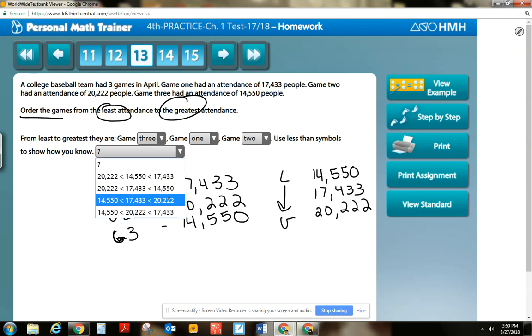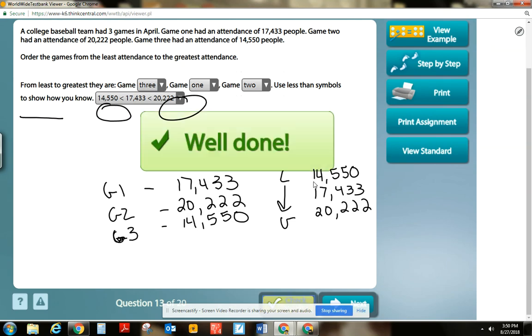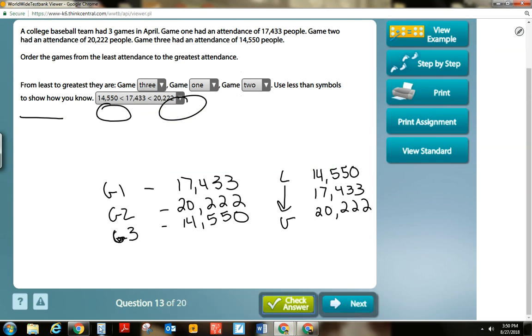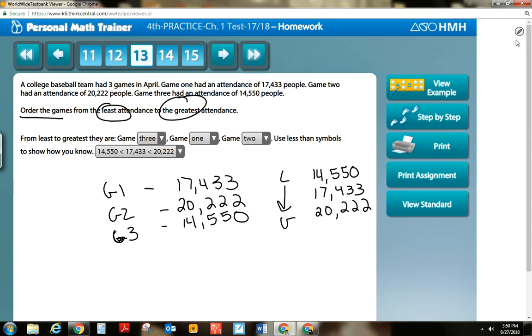And then you got to make sure that you are picking the correct symbols here. It's not this one, right? Least to greatest, it's got to be this one. Yep. And Pac-Man's eating the bigger number. So you definitely want to make sure that Pac-Man's eating the bigger number. So least would go first, greatest at the end. So it's that. All right. Let's check it, and let's go on to the next question.